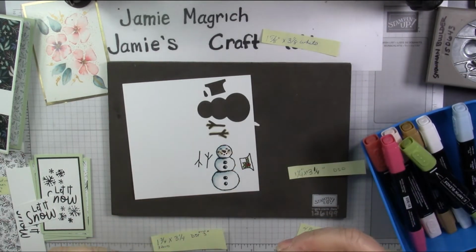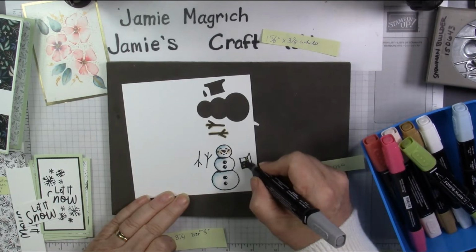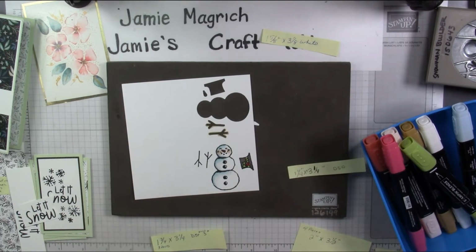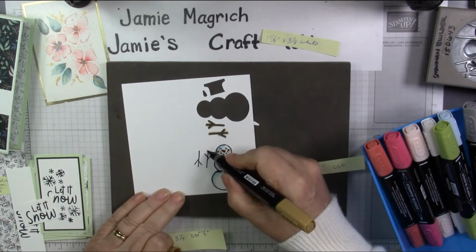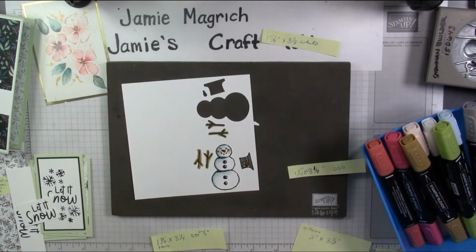And I have dark Smoky Slate. I'm going to use a small end because there's small little areas. And again, I'm just tapping the color in because it's such a small area. Okay, then one other color. I have light Soft Suede, and I'm not going to worry about doing it neatly. I'm just going to go like that and color his hands in. Obviously the one's not going to cut out correctly, but I have some done all previously.